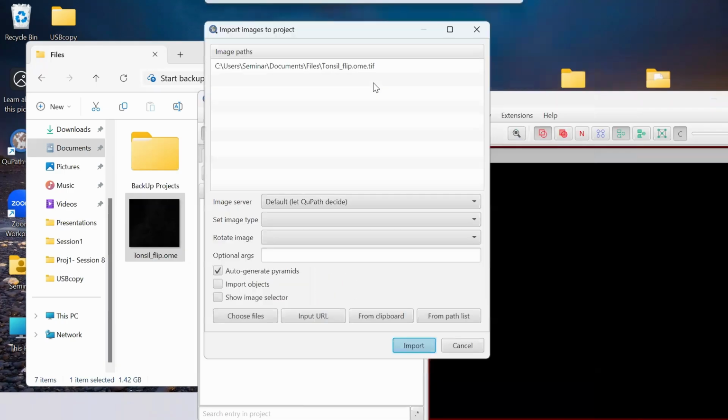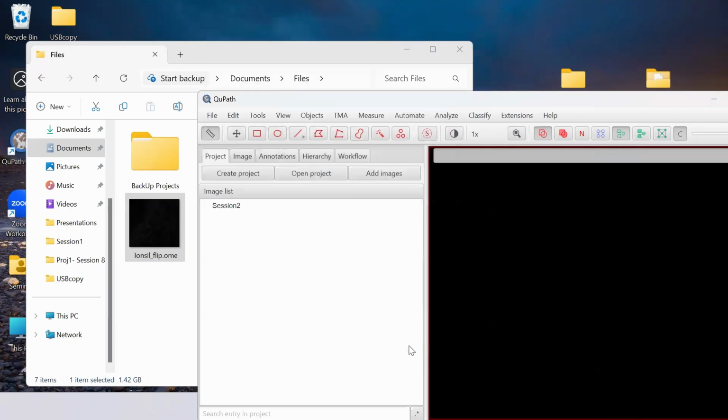Oftentimes, this is gonna open the file in a way where those images are less saturated. It's gonna take just a moment to populate my image list. That's fine. We're just gonna be patient and wait for it to read.